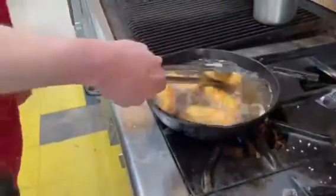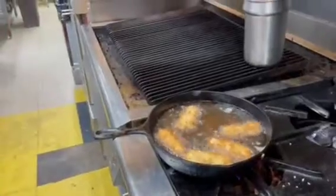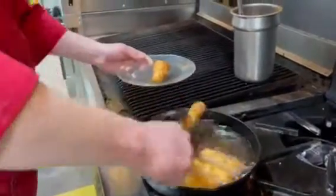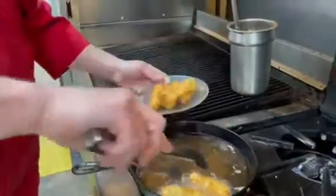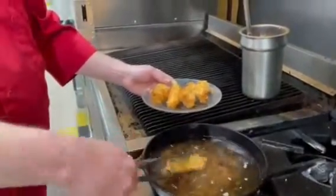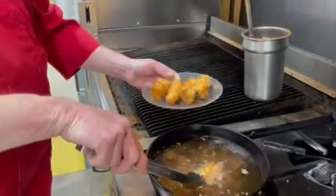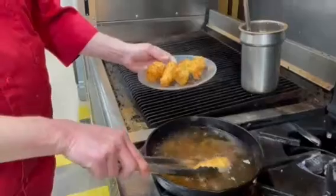All right, so we're getting to be a nice color here. We're going to take them out and put them back on our dish for a moment. That will let some of the oil drain off before we are ready to serve it. Get that looking a little more even there. Sometimes you do have to press them down. And in the fryer, I can use two baskets to hold them in place.